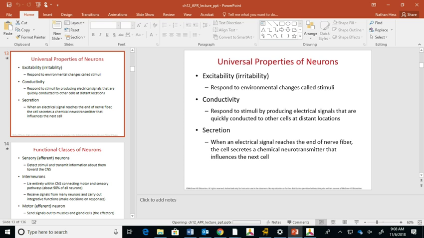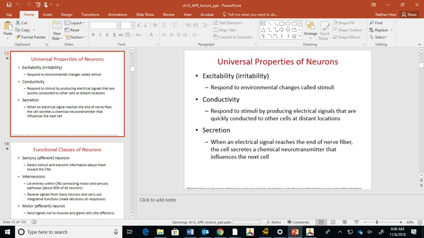Conductivity. When I respond, I can send a signal, and usually that would be an electrical signal, down that neuron in order to communicate that to another cell. Okay? So, think about like a game of telephone, right? Or I were to whisper something here to Autumn, and she would tell, and she would tell, and he would tell, down the line, right? That's what we mean by conductivity, right?